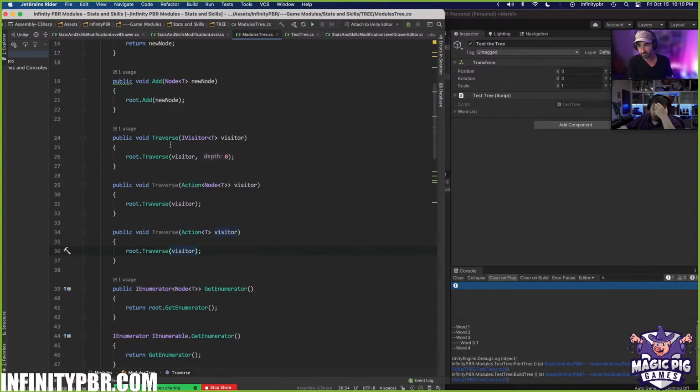Now, just to reason through what traverse means in this context, think of it like your game. You've got a map to treasure, and you've got a bunch of nodes, which are basically towns to visit along the journey to find all the clues, right? And when you get to one of the towns, that town might have 5 buildings you have to visit to get that information. So all traverse says is basically take the journey. Start at the first root node of our path and visit each of the towns on my journey. And if one of those towns has a bunch of buildings, you have to visit all of those buildings before moving on to the next town.